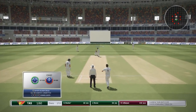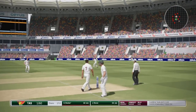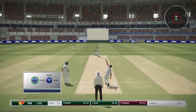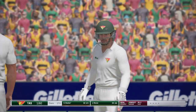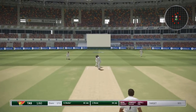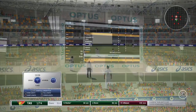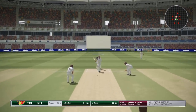That's very frustrating, not getting the half century, but we put our team in a good position here. Still anyone's game though. They're 1 for 60, target of 301. So it's a pretty tight contest. Really any team can win it. I mean, 1 for 60, you'd probably say they're in the box seat, there's definitely enough time left in the game, and a pretty good partnership here. Obviously lost an early wicket of Bailey. Still don't know why Bailey's opening, but he's probably their strongest batter, I guess.